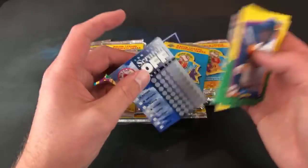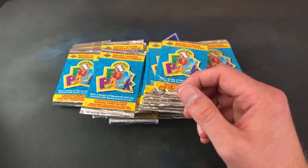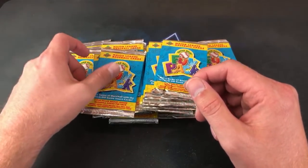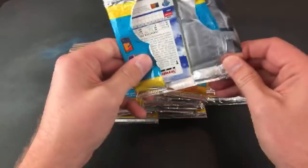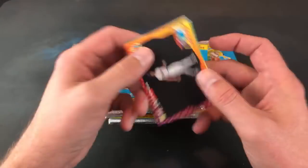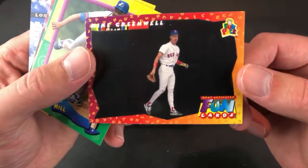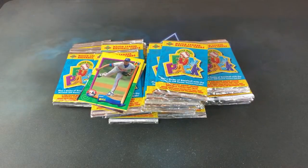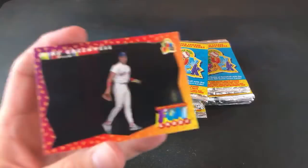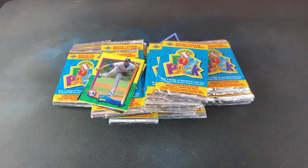Bonds, a list card, and a scratch-off. I just made an account on Trading Card Database — that website is awesome if you're a set collector or PC a certain player. I logged my whole Desert Shield set on there. Super easy to use, you can create a want list, trade with other people, and easily find cards for the players you collect. Here's one of those heat-activated cards — you hold it up to a lamp for about 10 seconds and it reveals a background image.